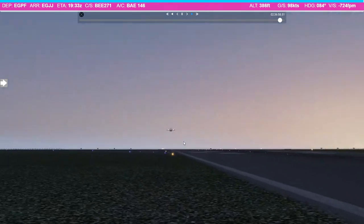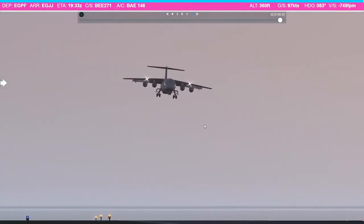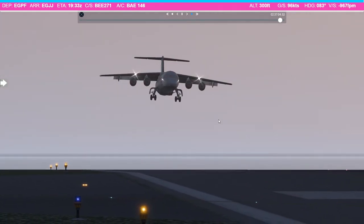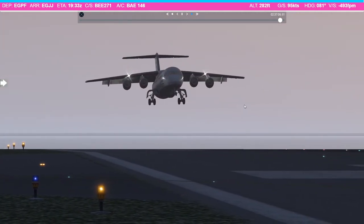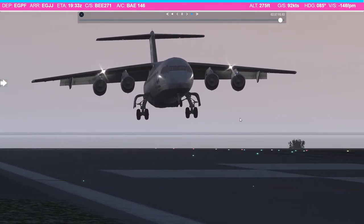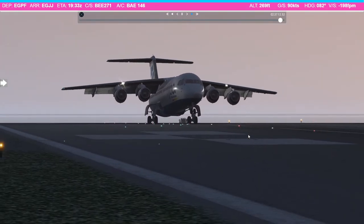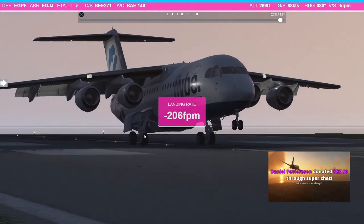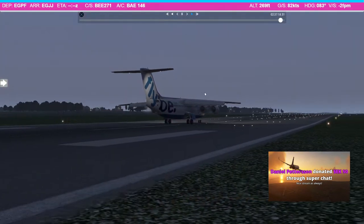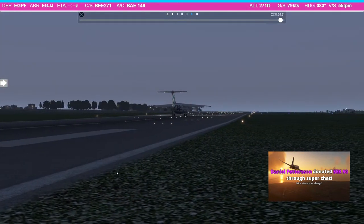So we were quite early on in the touchdown zone, but if you draw out the flare in strong winds like this, you can get yourselves into trouble. It's not a very responsive plane on final. That's something I did feel. So there was the flare. Still wobbling out. You're having to use quite a lot of aileron. But we did get it there. Into the flare. Look at those landing gears soaking it up. They're so nice. They make such a difference. And the spoilers didn't deploy or the speed brake.